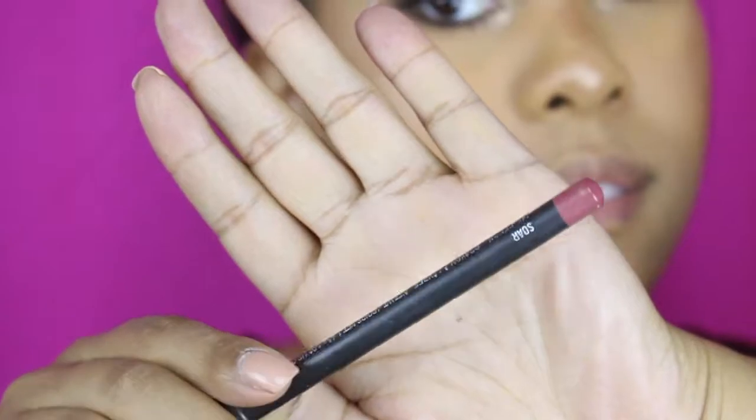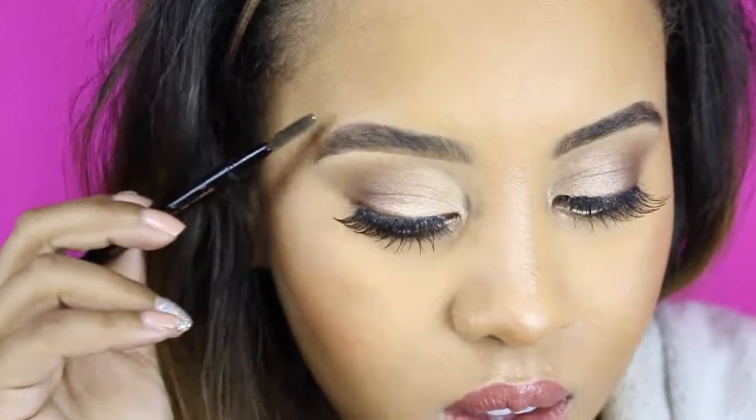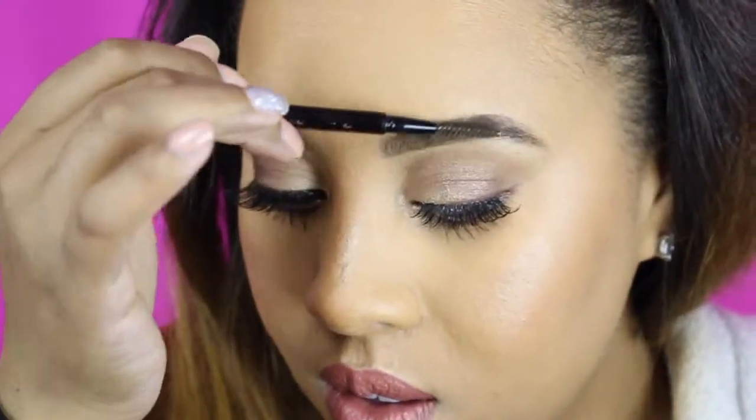Next I'll be applying MAC Sore to line my lips. I'm going in with Global Glow just a little bit over that cupid's bow and then lining the lips so it adds a little more of a pouty look. And then last but not least I'm going in with Make Your Move lipstick from Bare Minerals on top, and then touching up my brows. If you want to set your makeup with your favorite setting spray, that's the time to do that.